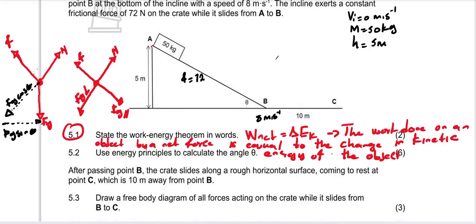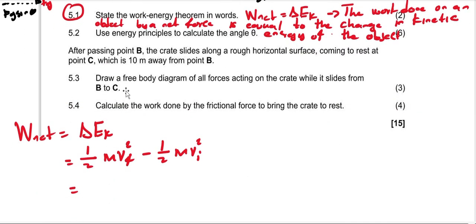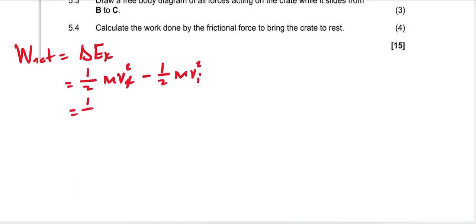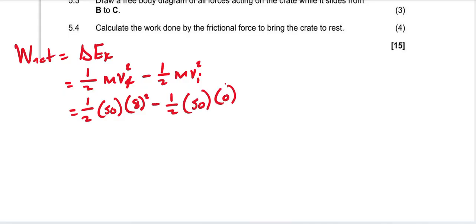What is your initial velocity? We recorded it here. Our initial velocity is 0. Do you get me? And then what's your final velocity at point B? We need the velocity at point B. Our velocity at point B is 8. Let's go and substitute. And know that our mass is 50. Here we're going to say 1 all over 2 mass of 50 times our final velocity at point B, 8 squared, minus 1 all over 2 mass 50 times our initial velocity. It is 0 because it was stationary or at rest. Do you get me? First of all, let's punch this on the calculator.